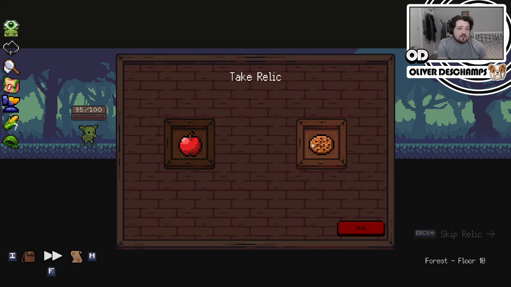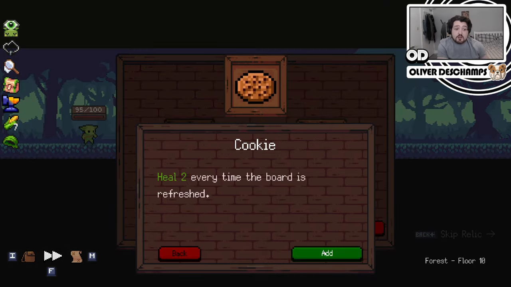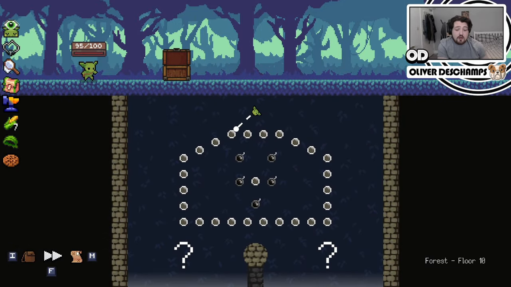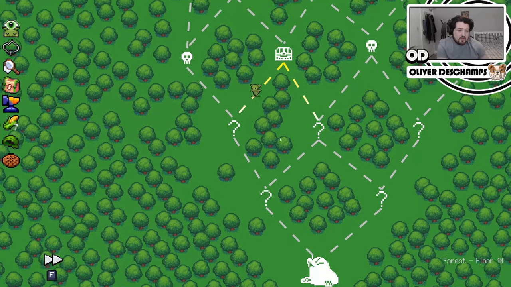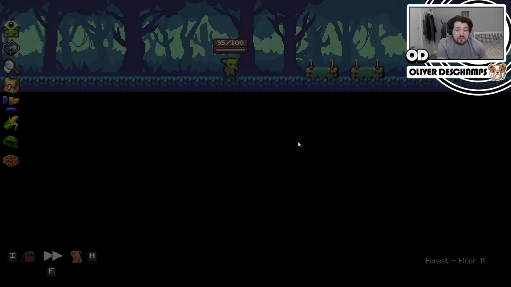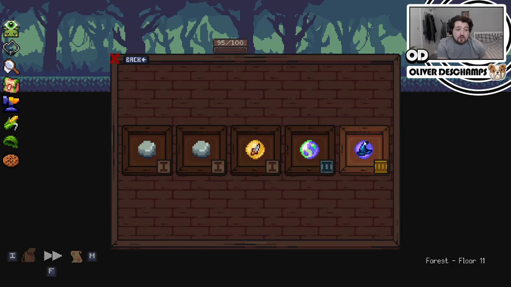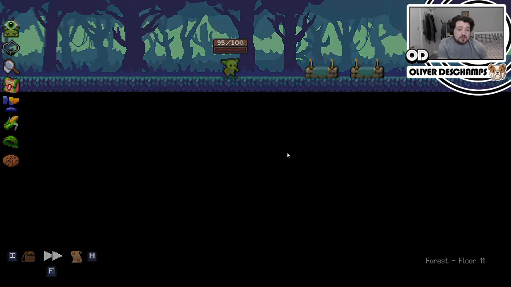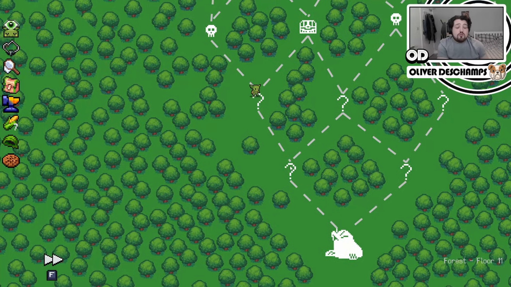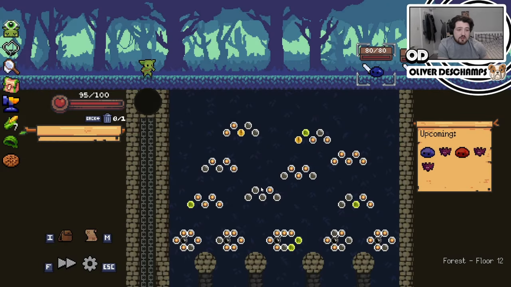Right, increase your max health or heal 2 every time the board's refreshed. We've got a lot of refreshes actually, so let's take that. And now I don't think it matters all the way down, so we can just tick on down. Hope for maybe a good question mark that will help us remove some stuff. Ooh, duplicate an orb. We could duplicate this orb, which means we have more chance to do the spinification, which is good.